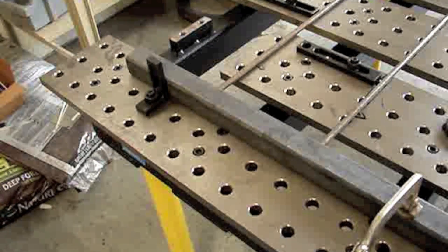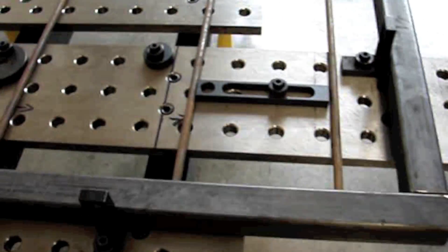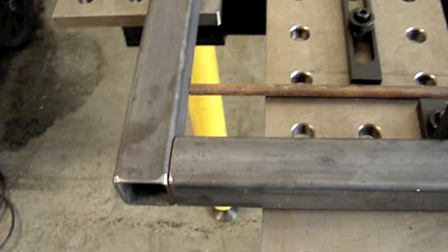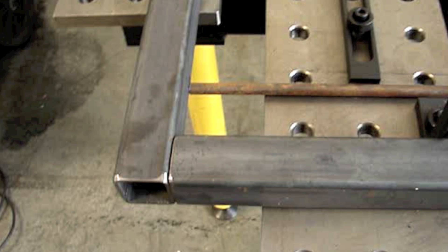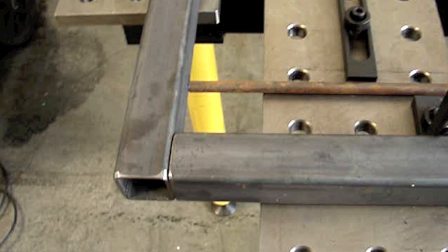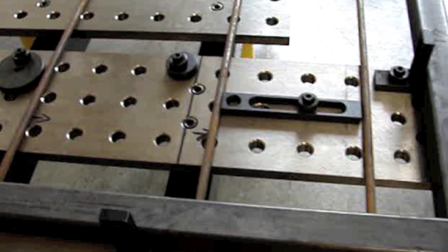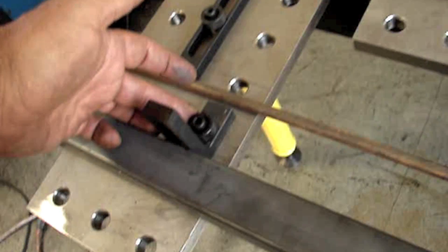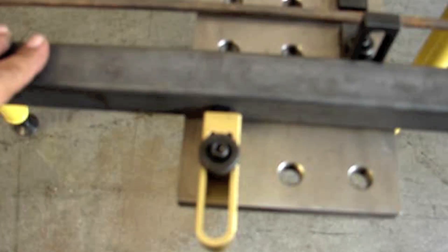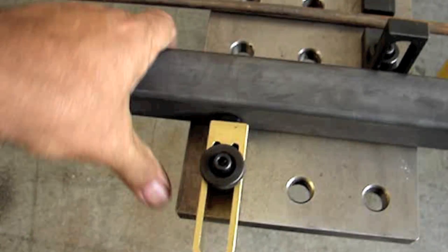In no time flat, I had a little setup here to weld the side panels in. This thing's going together with just square cuts — no miters on the ends, because all the ends are hidden with casters and pads under one end and the lid on top. Getting that first 90-degree angle with a table like this, with holes indexed at 90 degrees, is a piece of cake. Just put some stops in one straight line, then some stops 90 degrees, and you've got your first angle. These little spring-loaded stops here were a huge time saver.